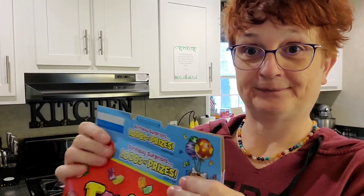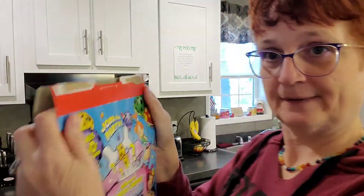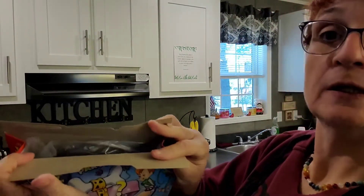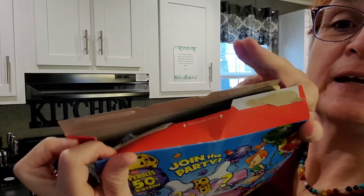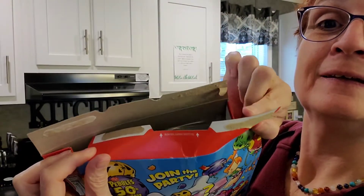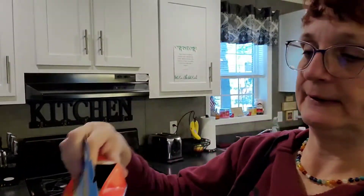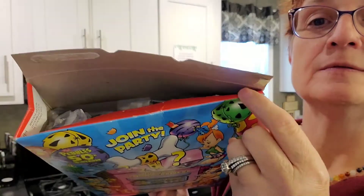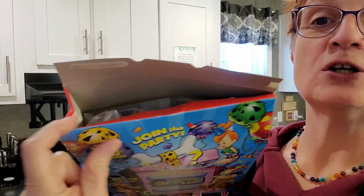Then what you're going to do — we'll start with the back side, though it doesn't matter — you're going to fold this top down like this. But one side you are going to put on the underside of the tab — see how it goes underneath? But on this side, you're going to take it and put it on the top of the folded part. So one side is over the top and one side is underneath. This side of the box is over the top of the bent part, and you're going to put it over on this side and under on this side.